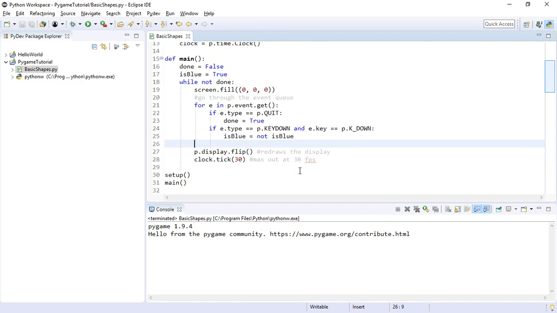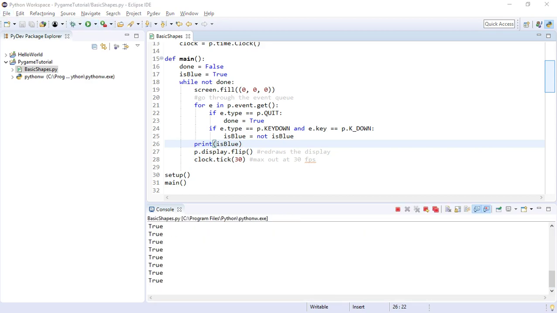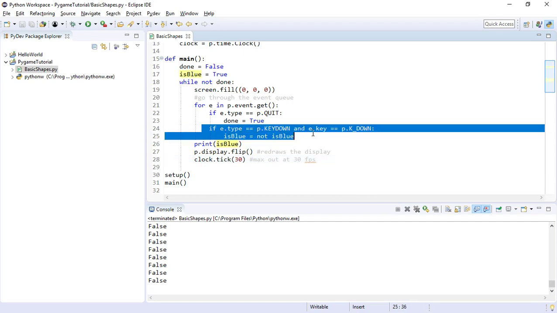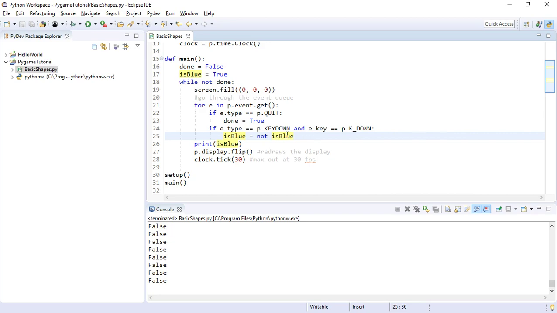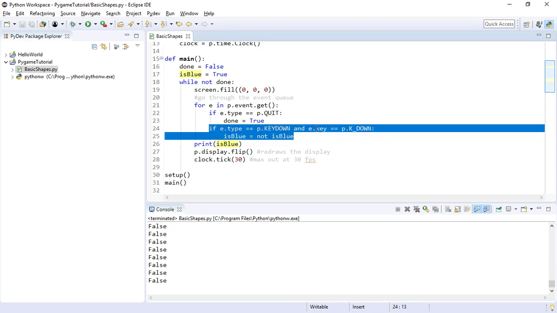Now this variable will be either true or false, so we can actually look at that, maybe print it out and run our code here, and you'll see that it just keeps printing out true, right? And when I push the down key, it changes to false. When I push the down key again, it changes to true. So I have a toggle, basically, toggling this variable between true and false. And so this is how you can put in code to interact with your methods, something like that.